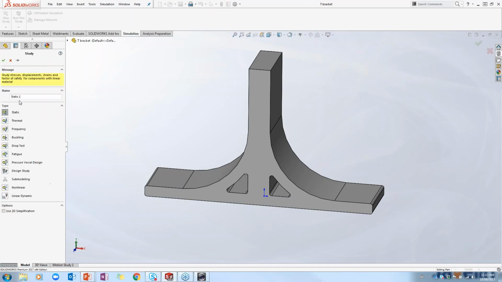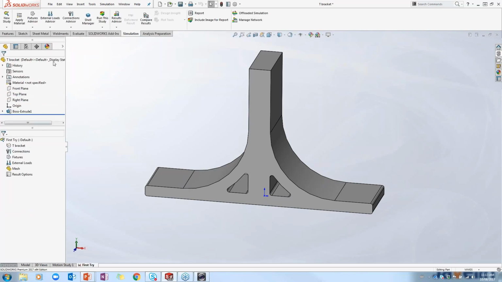When I click this, I get a bunch of different study types showing up in here. Static, thermal, frequency. It really depends on which package of simulation you have. You might just see static, you might see all of these, but static is the type of analysis we're going to start with. And what that means, guys, is a static analysis is one with non-moving loads. We're assuming the loads are applied slowly in here. We're not doing impacts or vibrations or anything where we've got really fast movement. We're just trying to apply loads slowly and see how the part reacts. So we can give this a name, and I'm going to call this first try, and I'm going to click the OK button.